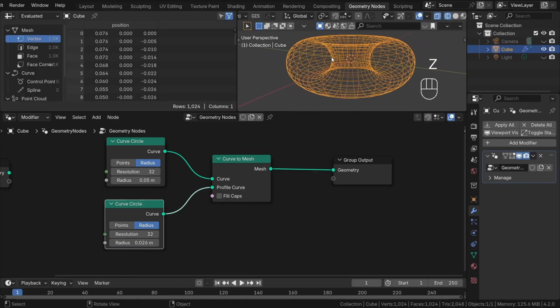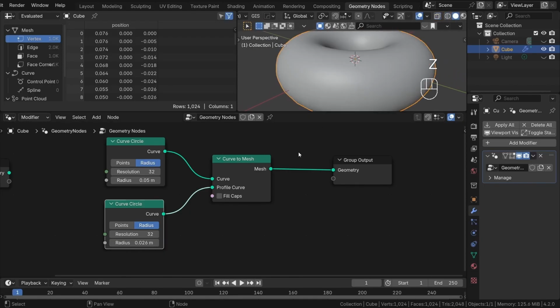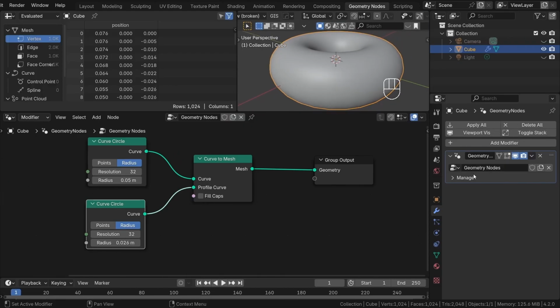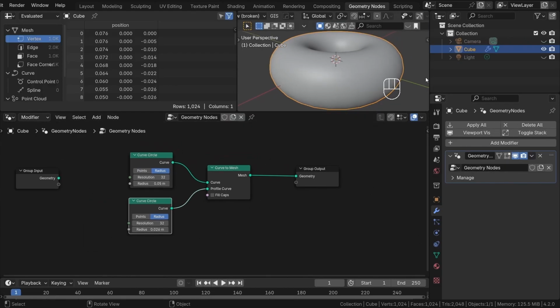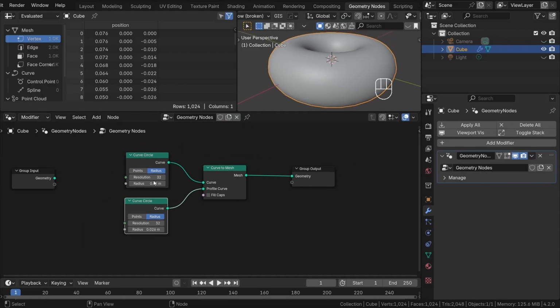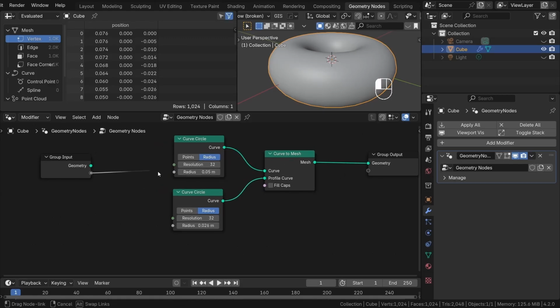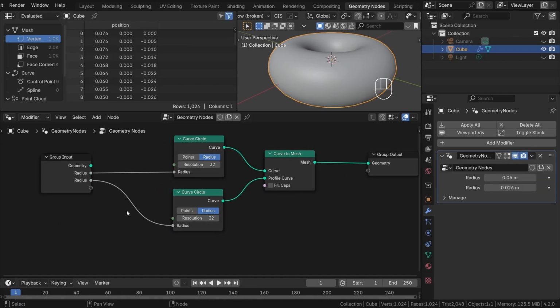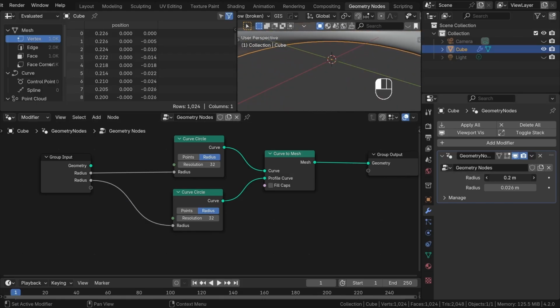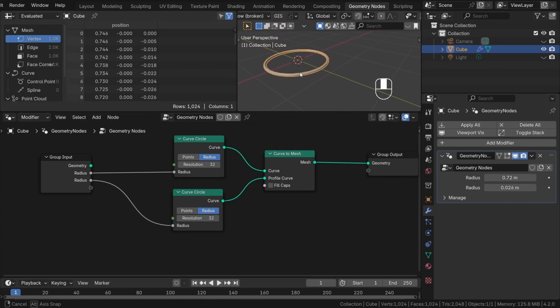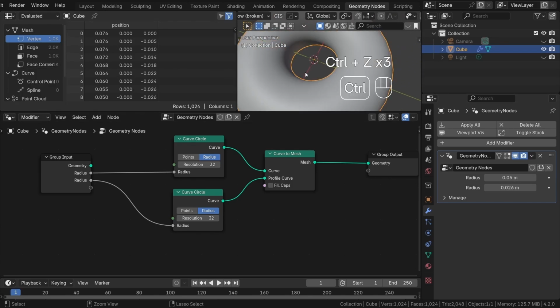Great. One useful thing would be to control the radius of the torus outside of the geometry node section. To do something like this, we can drag more outputs from the group input node, like that, and plug them into the parameters we want to control in the modifier tab. Here, I want to plug it into both radius values. Let's create one more parameter, and as you can see, under the modifier tab, we now have 2 values.